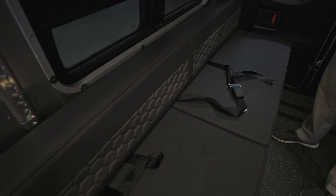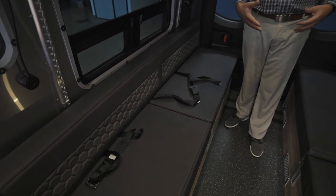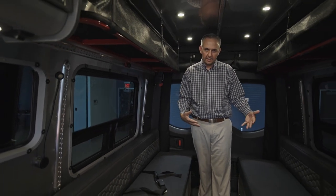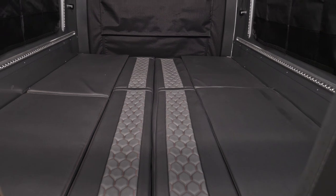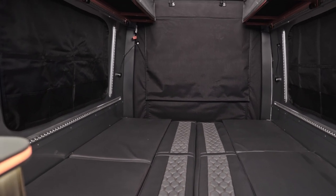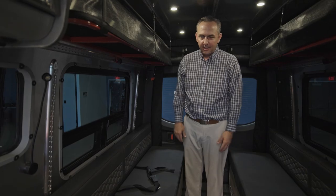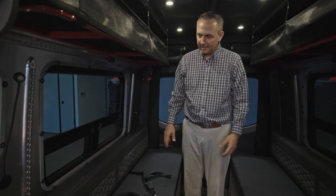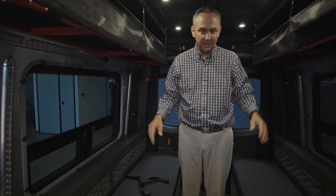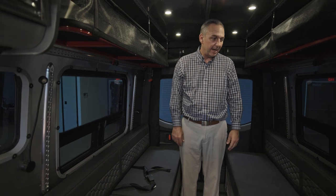Now I mentioned we're really trying to dial down the tech on this unit to remove a lot of the technology on it and try to make it as utilitarian as possible. One area we've done that is the window coverings. You'll notice some Velcro here and there's some pieces that you just Velcro right up, and it gives you tons of privacy. If you need a nap during the day, you put all of these up on the windows. This thing is incredibly dark and can really get a great nap.